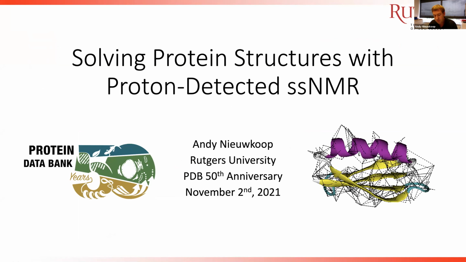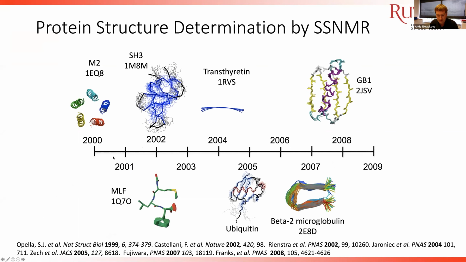It occurred to me as I was putting the slides together, I perhaps undersold solid state NMR a little. So 15 years, it looks like we've gone back actually more like 20. On this first slide, I have the first 10 years of solid state NMR protein structure determination. I wanted to show this for a couple of reasons. The first is to highlight the difference between structures like this that are more models based on a single restraint, basically. So these are aligned spectra that got a single angle that would tell you the orientation of a helix in a membrane, versus what I would think of more as atomic resolution structures of proteins or fibrils, which is kind of what I think of when I think of protein structures.